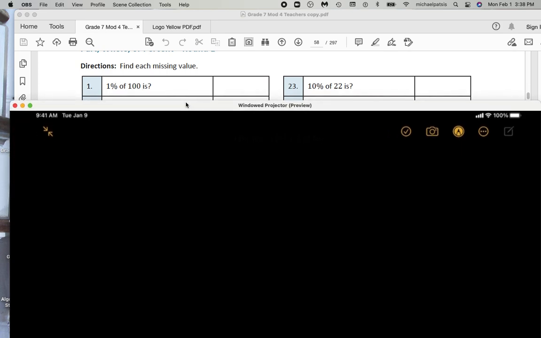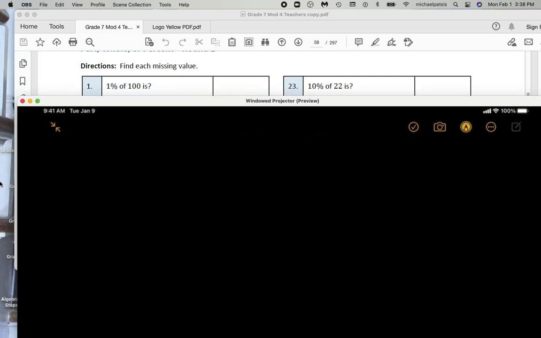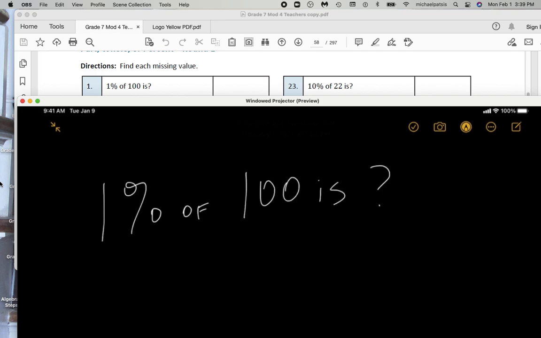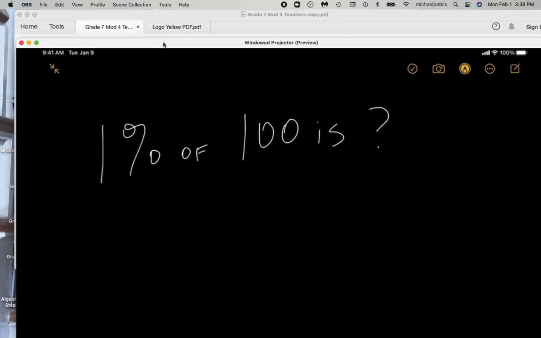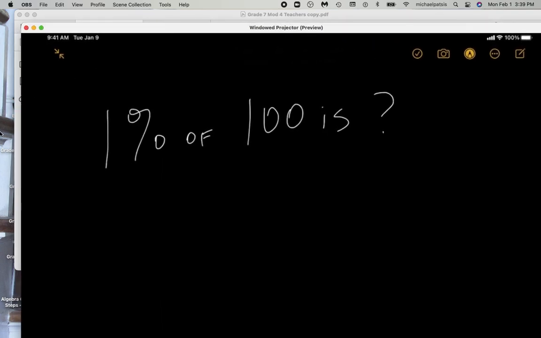1% of 100 is. The whole key to handling these problems is to translate what you see in words to math. And this is how we do it. The first thing you have to recognize is that in math, the word of means multiplication. So I'm going to symbolize that with a multiplication symbol. And one way to remember that is just envision circling in or coloring in this O in the word of, like this. And you have a multiplication sign.